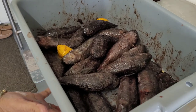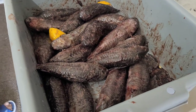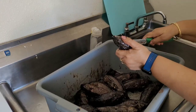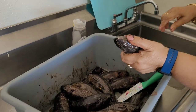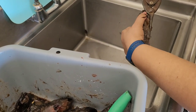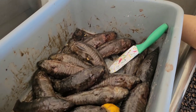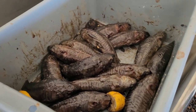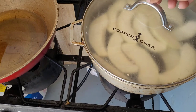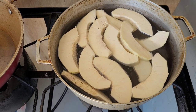We cut out the slime. Then we're going to start cleaning it up. Cut the belly with the shears. Clean up the Hassa. Let's see what you're gonna do. Breadfruit just going in there. Boil it down.